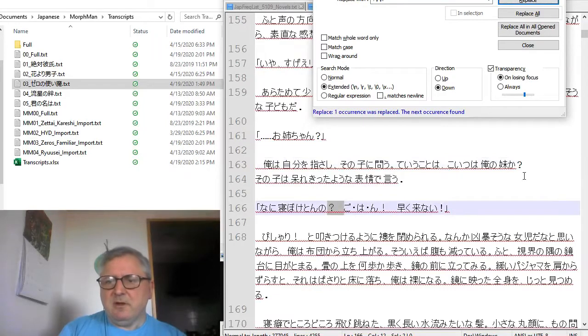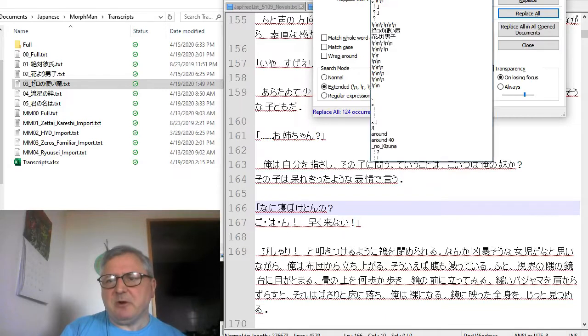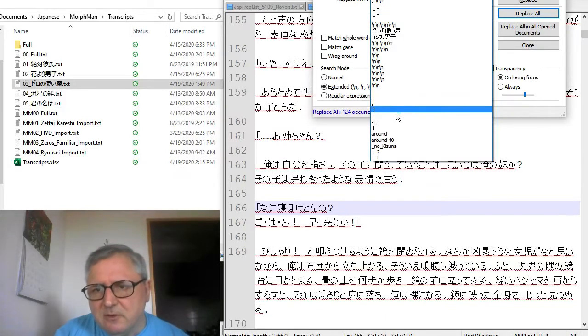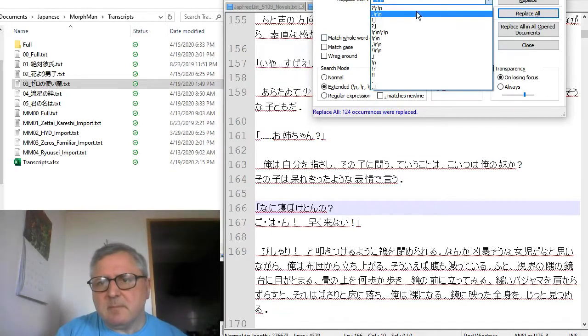And you can see how, now I physically saw how it works. Okay, cool, this works fine. I'm not too worried about it. Let's replace them all. Alright, 124 times that happens. Going to do the same thing with the exclamation mark. Let's see, do I already have it? I think it's that one there. Yeah, it's that one there.